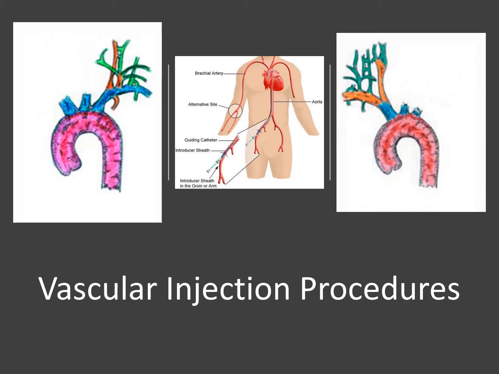Also, with this particular procedure, you'll find in the documentation that they're accessing this area by going in through the femoral artery or through the radial artery. Now, once the catheter is placed into what is known as a selective artery, so if they go past the aorta into the different vascular families, the non-selective code is not coded and it's bundled in with the highest order that you're going to select for the catheter placement.